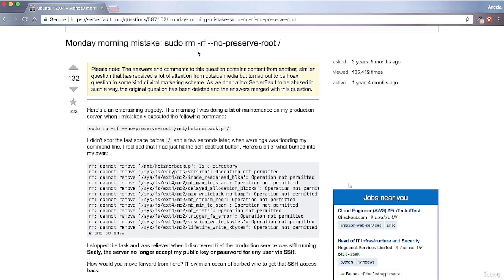And then the very last thing, which is something that you should probably never ever write, and there's very few cases where this is actually useful, which is the no preserve root. And what that means is that along with everything else inside this command, it basically wipes your hard disk to the point where you cannot recover it. Now, this guy said, Monday morning mistake, I basically just wiped my entire server, which obviously contains data from other people who are using his server. And what do I do?